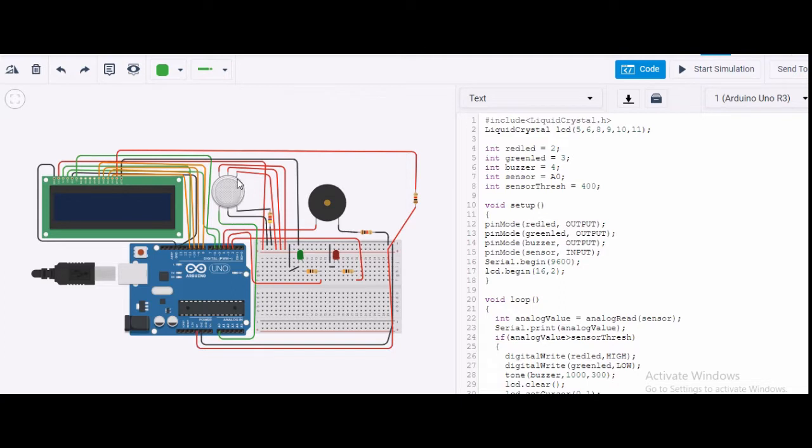For this MQ2 sensor, we have 6 pins. If it is on the PCB, then we have 4 pins, that is VCC, ground, analog and digital. But here I have taken the MQ2 sensor directly, so I have 6 pins, and either side I can use. The upper side, that is A1, H1 and A2, I have connected to plus 5 volt, and this B1 I have connected to the analog input of Arduino, because I will get the analog data from the sensor.